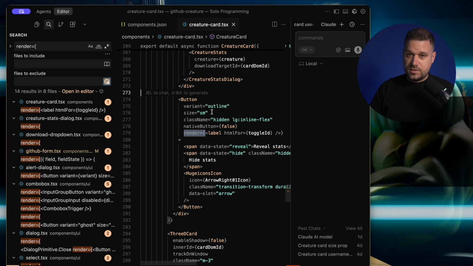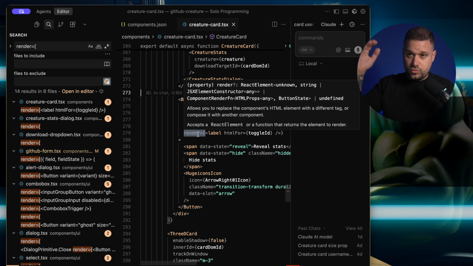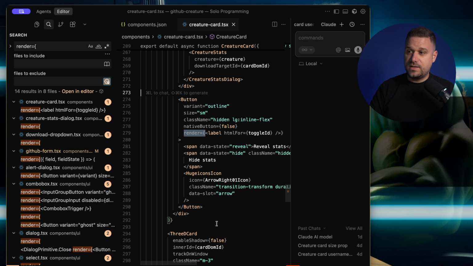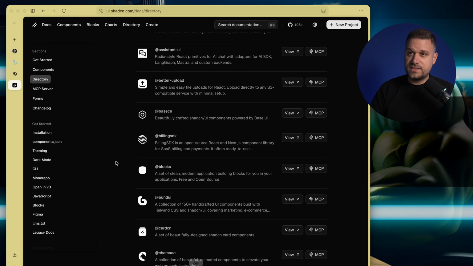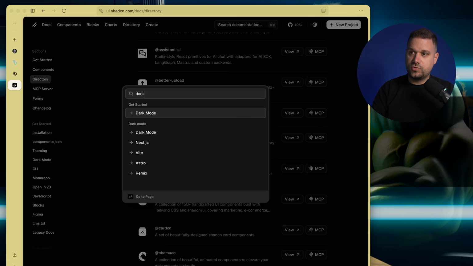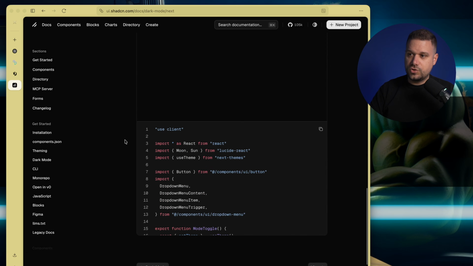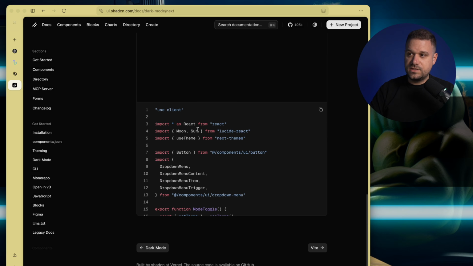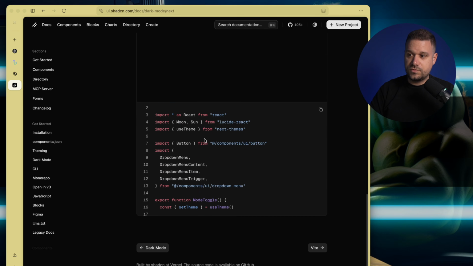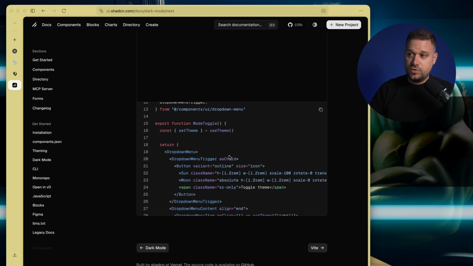And you'll end up wasting your time and energy refactoring some blocks that are meant to be just injected inside of your project and to work automatically from scratch, so you don't have to think about anything. Even if we go to Shadcn, so here, for example, to dark mode, and inside of the Next.js, we have the mode toggle. So here we can see the mode toggle, it is still using Lucide React, and here you can see that it is using asChild.